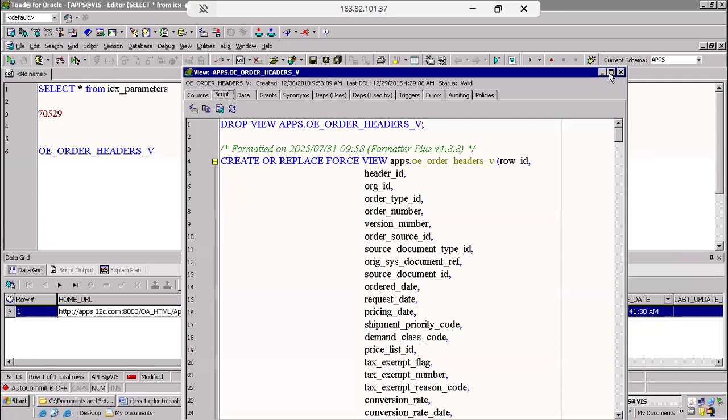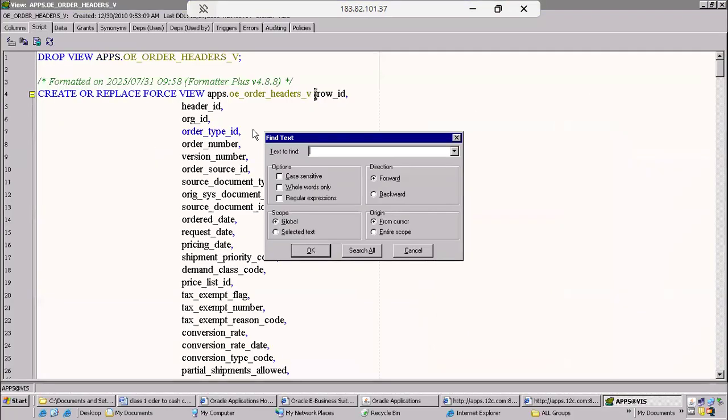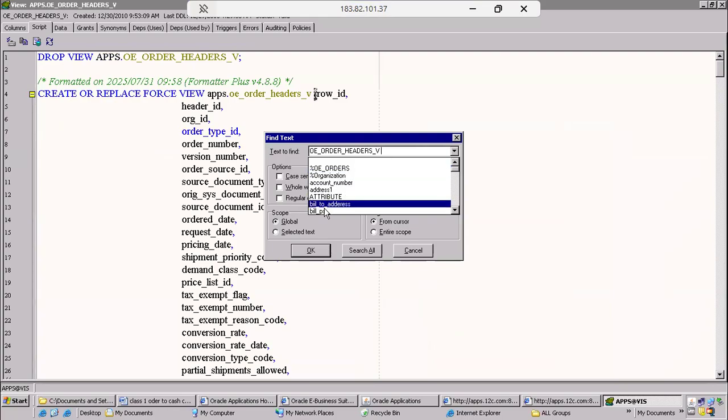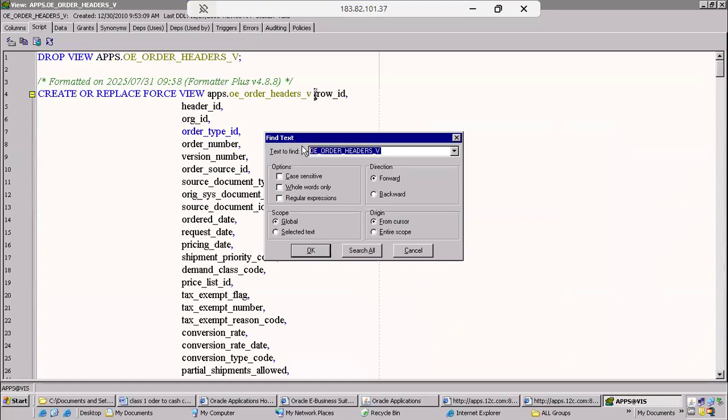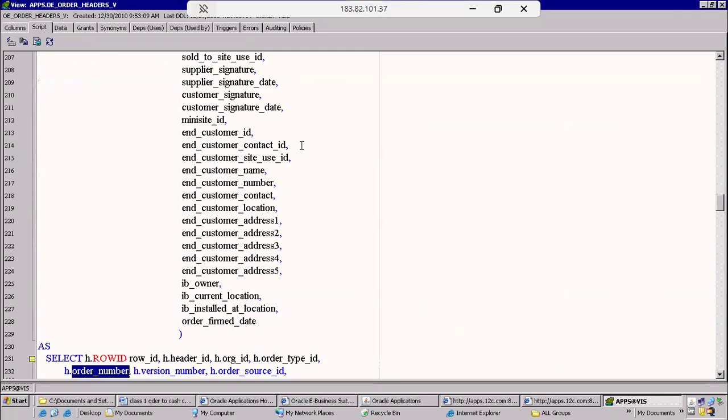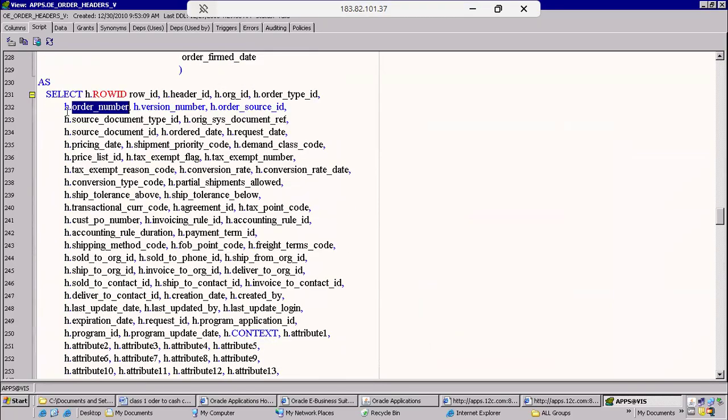Okay, here is the place. So we have to search with the order number. Order number, press F3. You can see, this is the actual select statement behind this. So I need to copy this h.order_number.